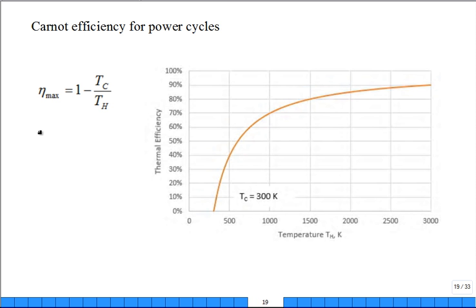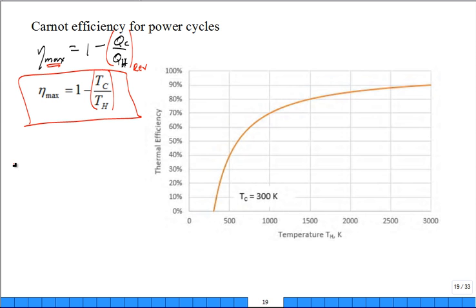So what he did was he said, we already know that the thermal efficiency is equal to 1 minus QC over QH. That works for any heat engine, but if it's reversible, then it's the maximum thermal efficiency, and you can replace the ratio of Q's by ratio of T's as long as it's in thermodynamic temperature scale, Kelvin. Absolute temperatures. Don't put in degrees C or degrees F. So this was a great conclusion because it's so simple, yet it's so profound.